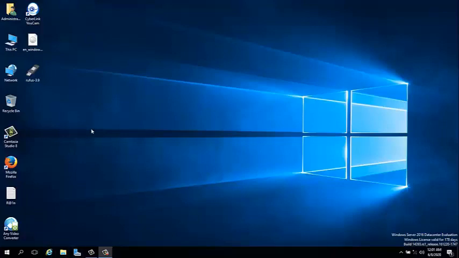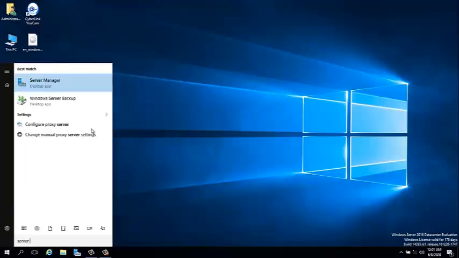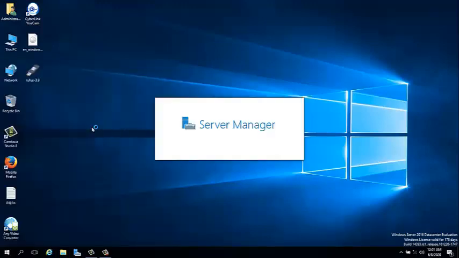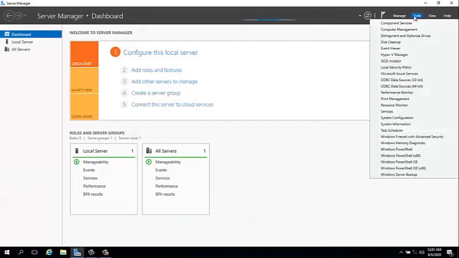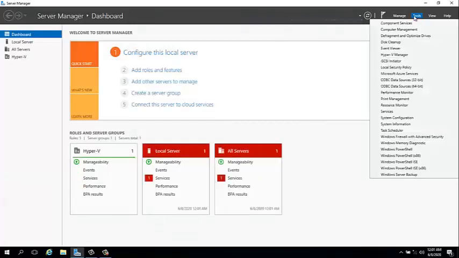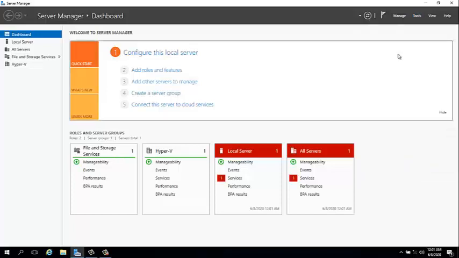We'll click on the Windows button, then simply go to Server Manager. Enter the Server Manager. You simply click on Tools. We have Hyper-V here. Click on Hyper-V Manager.